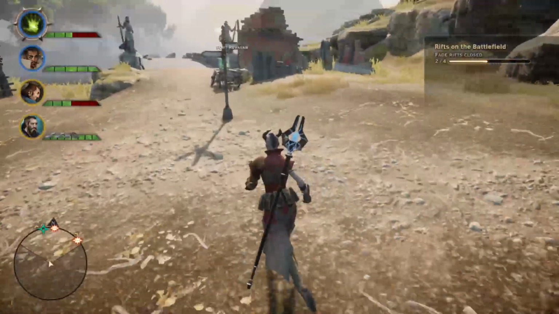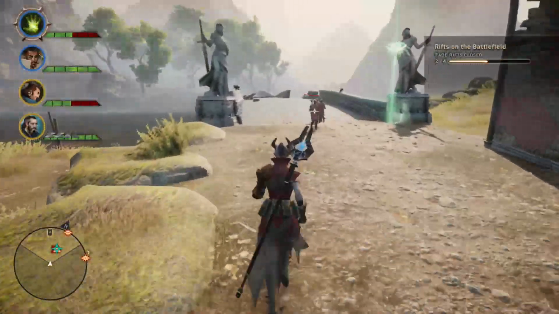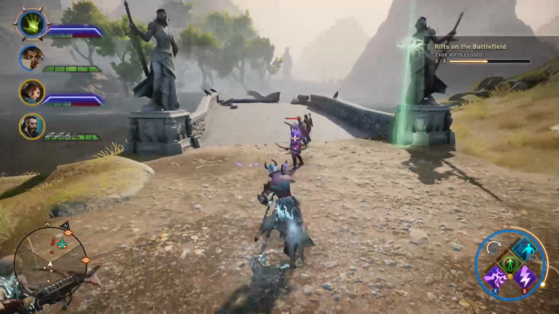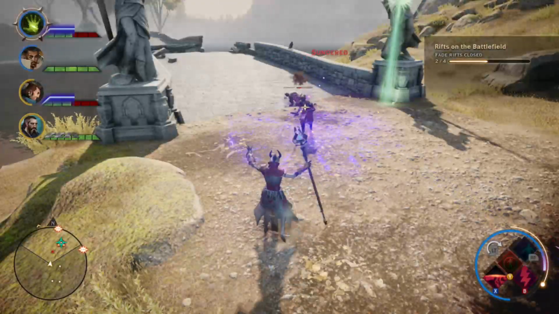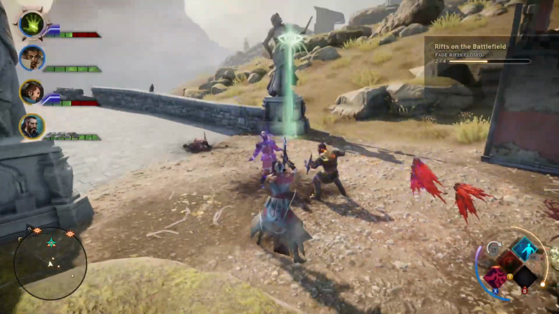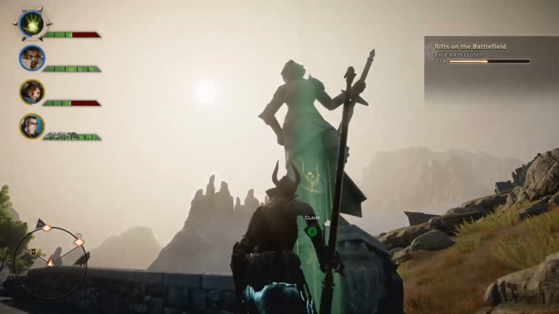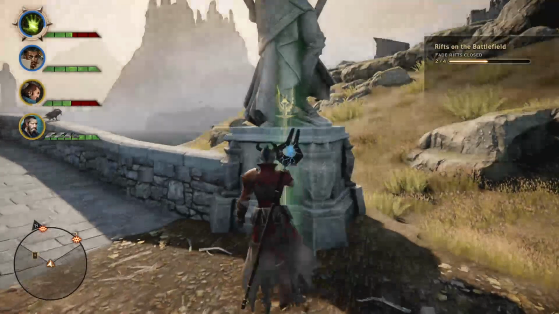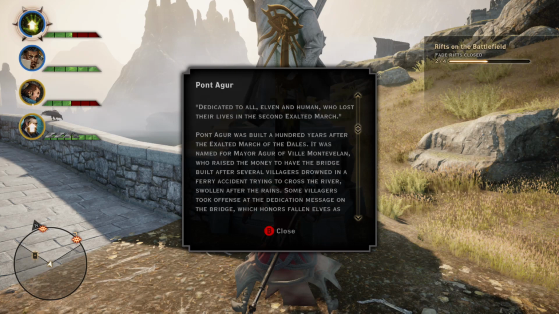Let's see what this is. Seems like it must be a... I don't know what. A bridge. But what else? Maybe that's the end of it. Tell me, statue, what secrets do you so nobly hold? Pont Agur. Plaque on the bridge of Pont Agur reads, dedicated to all, elven and human, who lost their lives in the Second Exalted March.